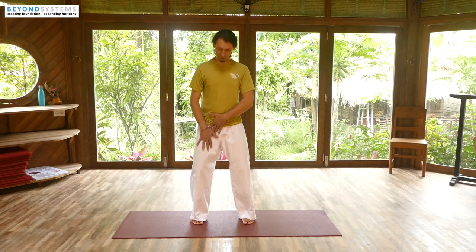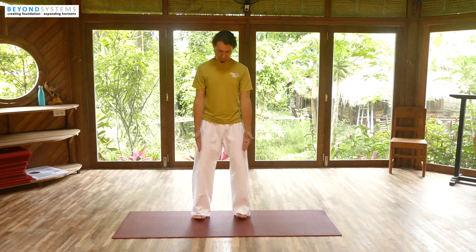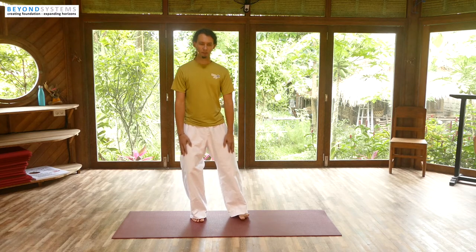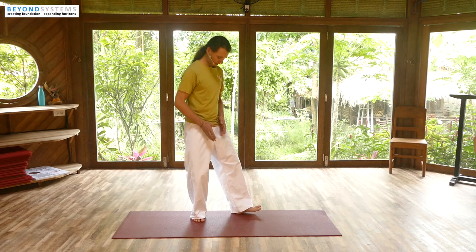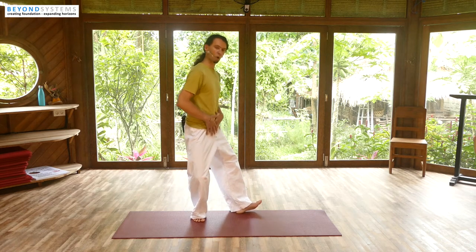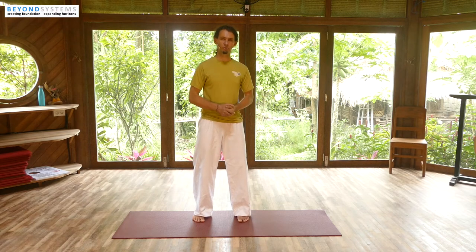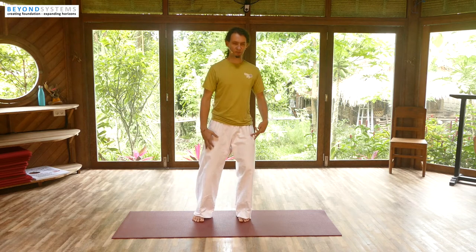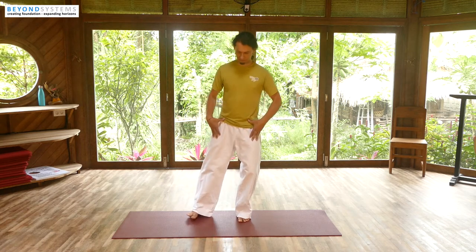If you have trouble with this opening of the hip joint under weight, no problem — just make the turnout a slight bit smaller. When you stand in this shoulder-width position and shift the weight to the right, turn the hip connected with the left leg out just as much as possible without the right knee dropping to the inside. If that's only five or ten degrees, then that's it. Eventually you will relax the hip joint and be able to open more, but that may be something your hip and surrounding muscles still need to get used to. Same thing on the other side — make sure the knee doesn't drop inside and open the hip out.